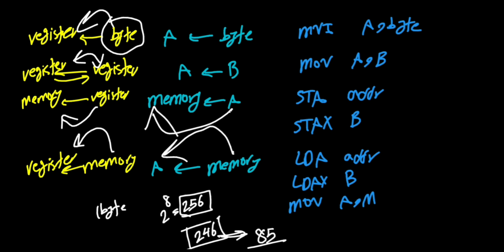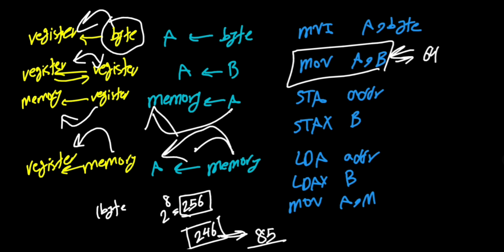Out of these 85 instructions, 64 of them are in this format. Even though they are not only for register to register, they are also for memory to register and register to memory, but they are in this format. Now you might guess that we have something called M, which is a memory cell that the HL register pair is pointing to, or one of the registers. So let me show you all the different 85 instructions.